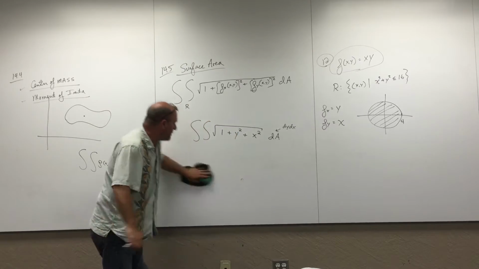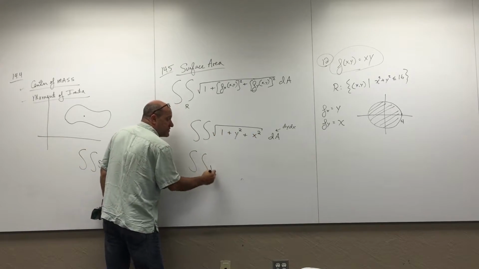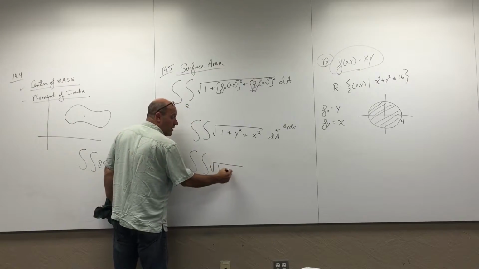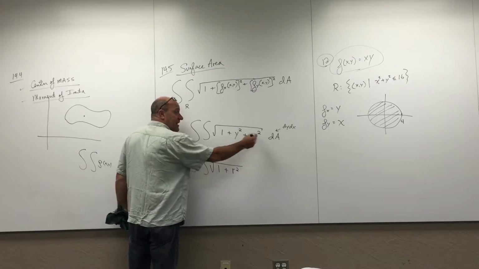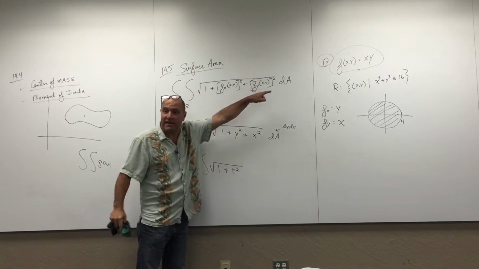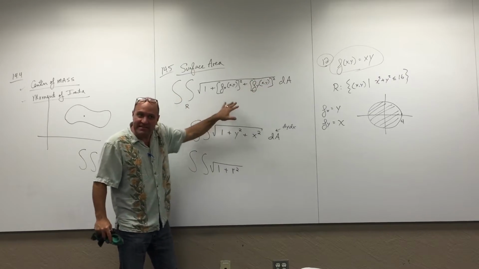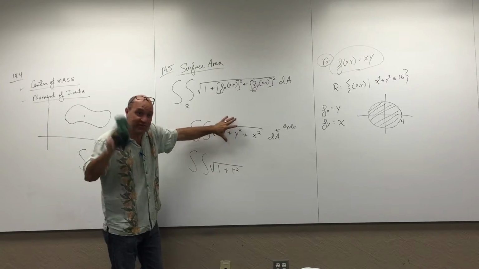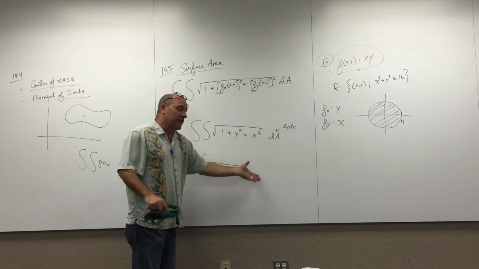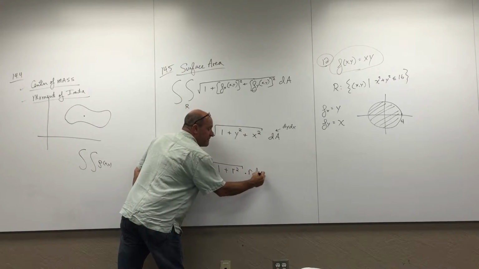Okay, here we go then. I'm going to set up an integral. So the integrand now becomes the square root of 1 plus r squared, the x squared plus y squared, which came from these partial derivatives. You had to kind of do what we did. You had to work in rectangular coordinates to get this set up. Once it's set up, you can switch to polar. And the dA is going to turn into r dr d theta.